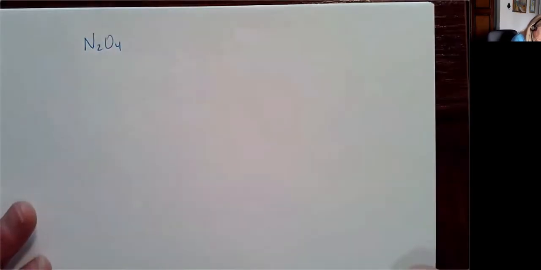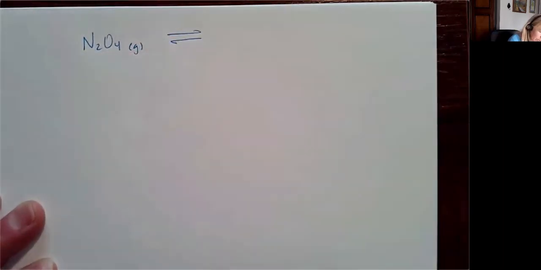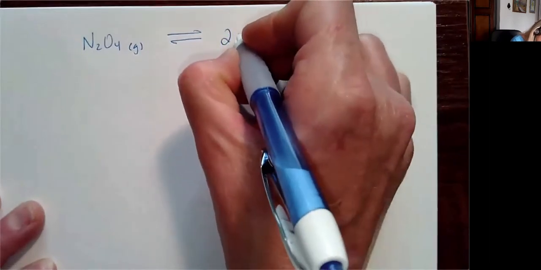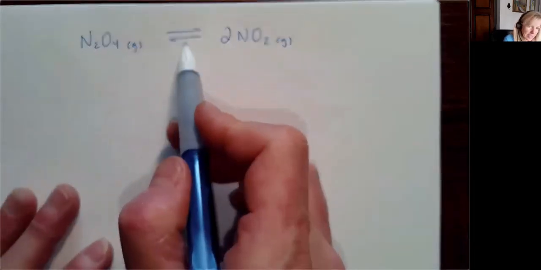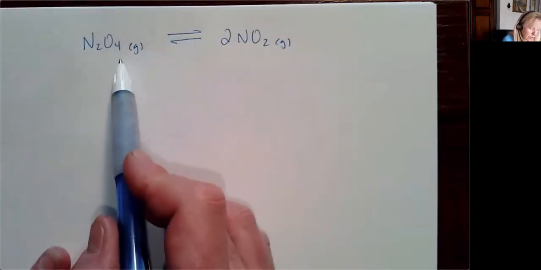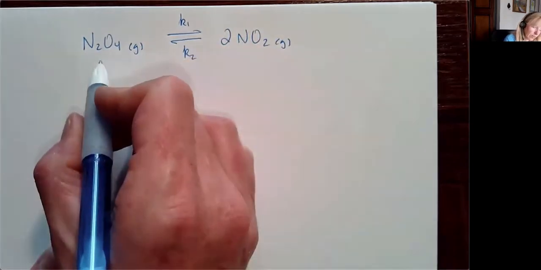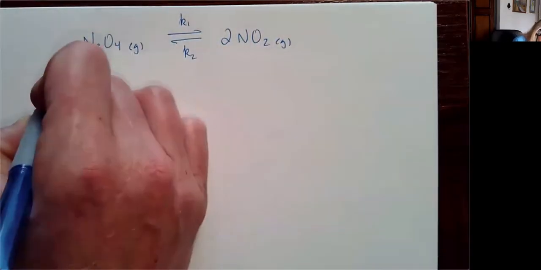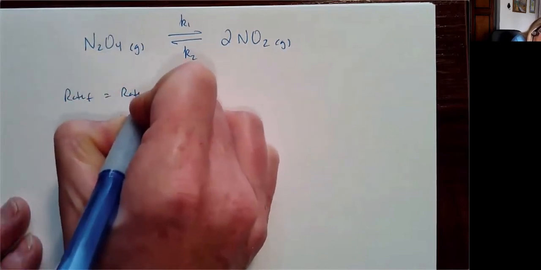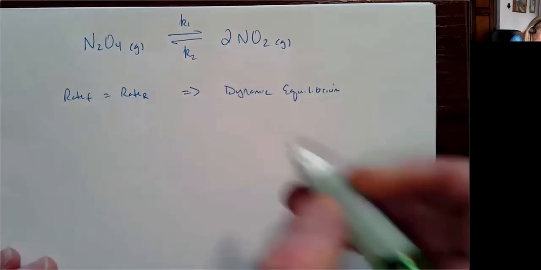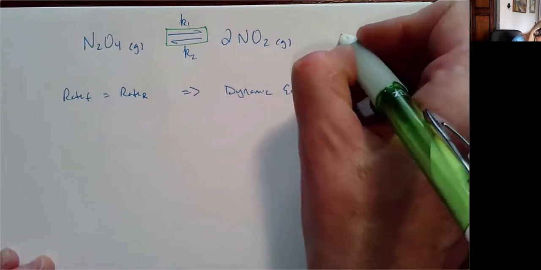N2O4, dinitrogen tetroxide gas, can exist in an equilibrium scenario with the formation of nitrogen dioxide gas. And so this indicates that this is an equilibrium. One of these will produce two of these, and two of these will form together to make this. And so at dynamic equilibrium, my rate forward is going to equal my rate in reverse, and that's indicated by this double arrow here. Sometimes you'll see it written this way, sometimes you'll see the arrow written this way.